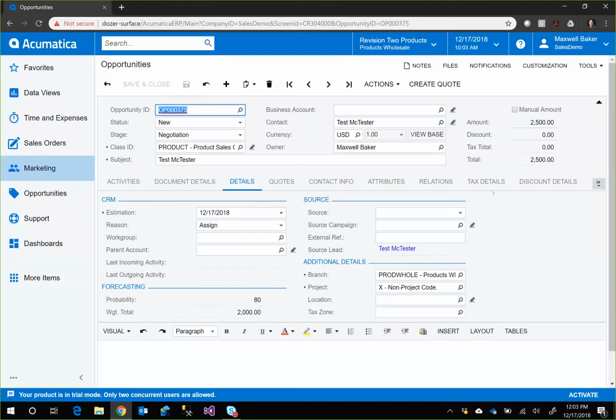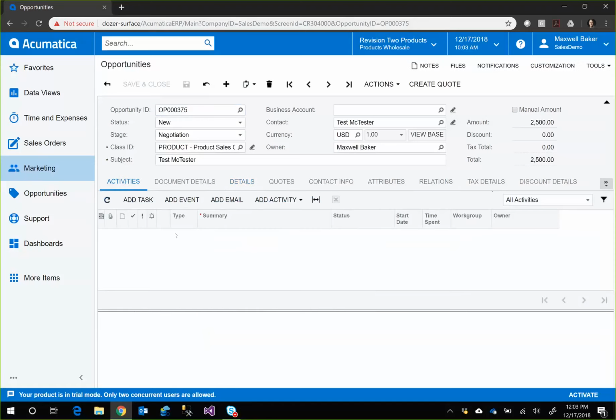And yeah, you'll notice there's tons of tabs on here to track different information. We're not going to dive into all of that specifically today, but there are a couple other things I really want to call out on this process, because it all ultimately flows into what you would consider core ERP type of processes. So if I go back to activities, I have the same ability to add emails.